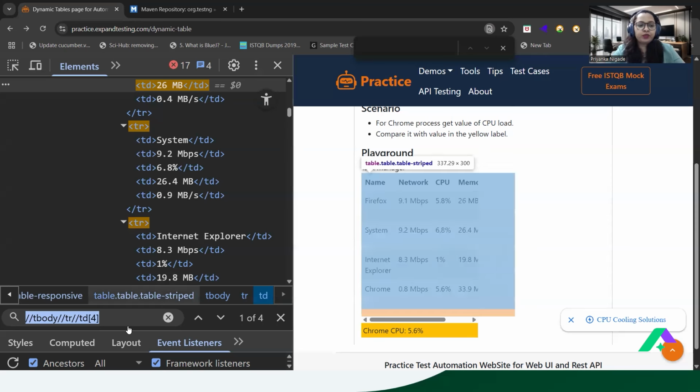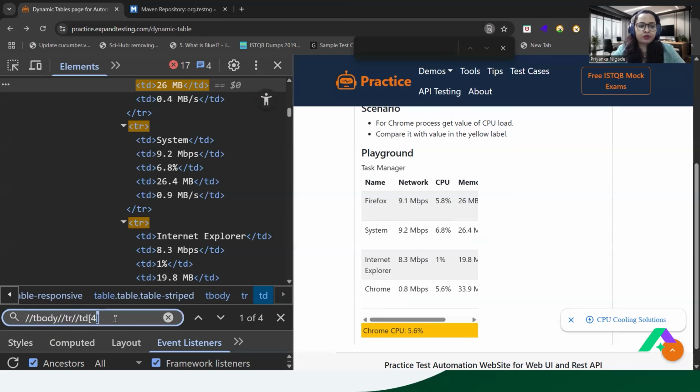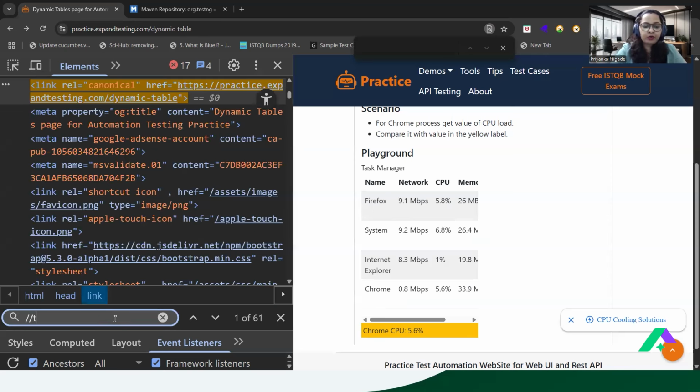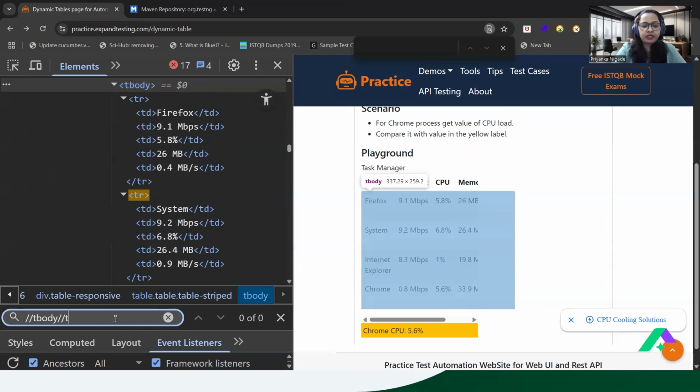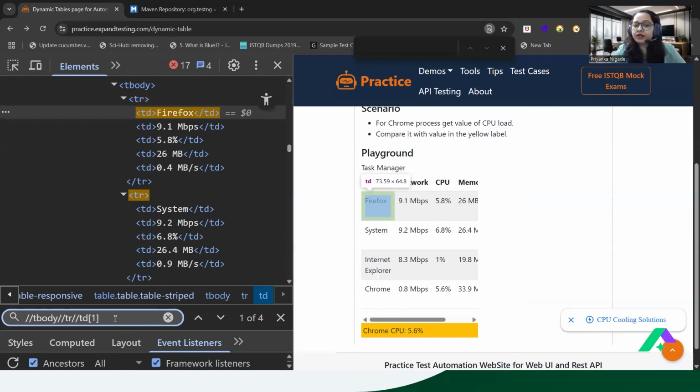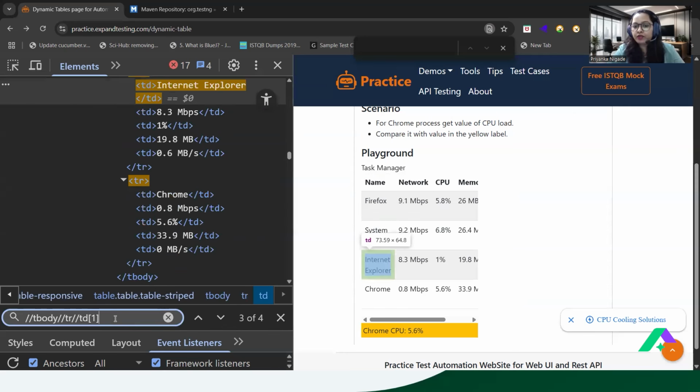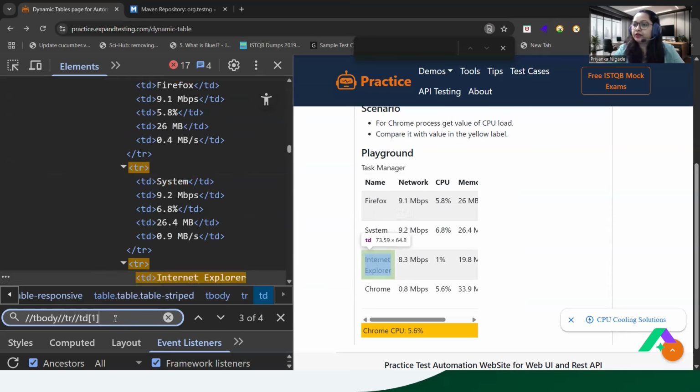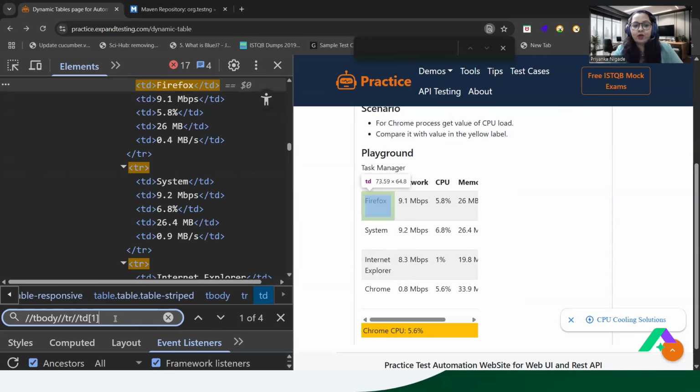Means what I'll do, I need to come to the first column, right? Again, I will start with tbody. Let's write tbody. Inside that, tr, fine, it is highlighting all the rows. But I want all row information only for the first column. So can I go with td? I'm just writing td[1], meaning TD1. So what is it? For every row, only the first column is highlighted. Easy?